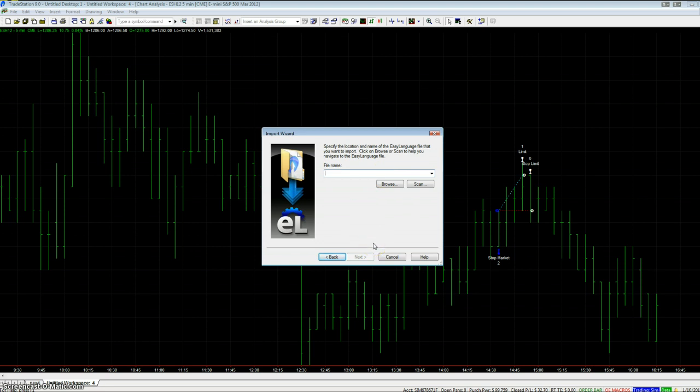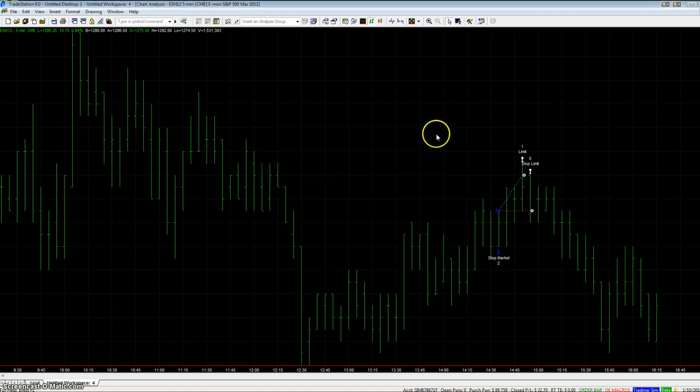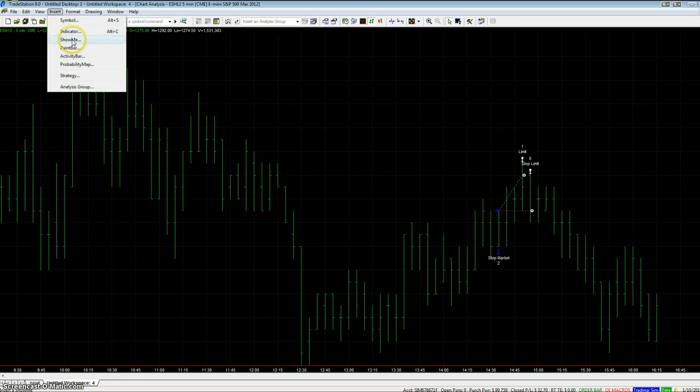Make sure that all the boxes are checked on the Show Me and the Paint bar. Make sure all the boxes are checked for all 8 indicators, Newton indicators. Hit OK, and it will import it for you. And then now what you need to do is go ahead and put the indicators on the chart. So you're going to go to Insert. We have Show Me's and Paint bars are what we're using.